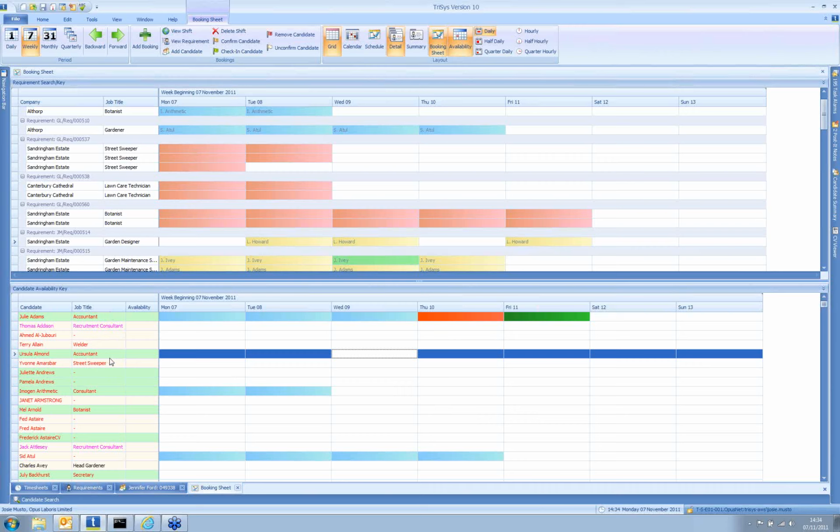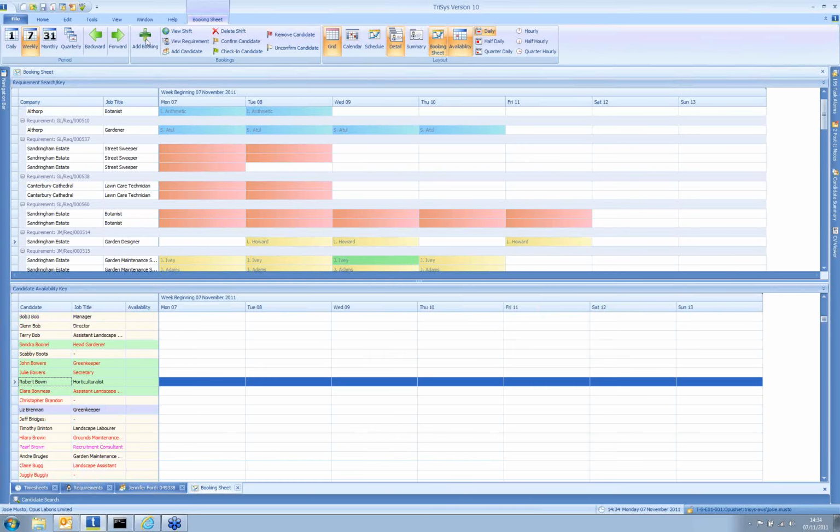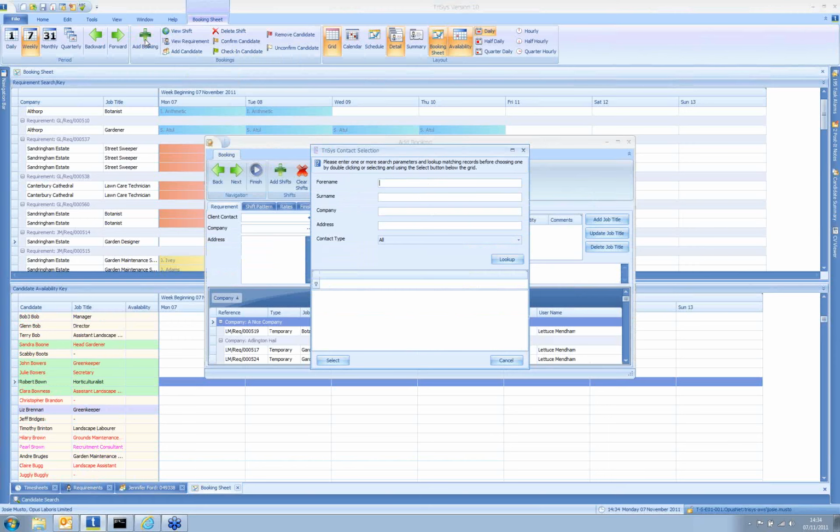So what I've got here now, on my left-hand side, is my list of available personnel for these particular positions. What I'm now going to do is simply drag somebody across and drop them into a position. So before I do that, let me show you really quickly how you can do a quick new booking. So what I'm going to do now is show you a quick booking in this marketplace. Again, I'm going to quickly add a client on here.